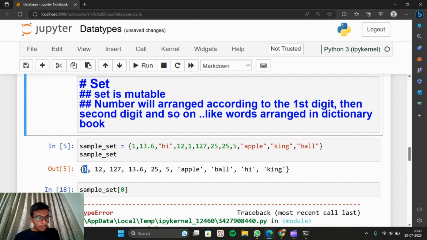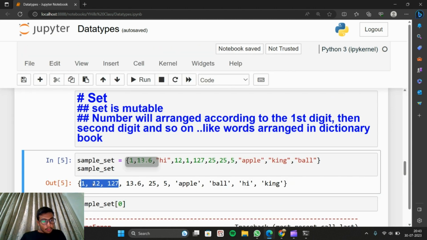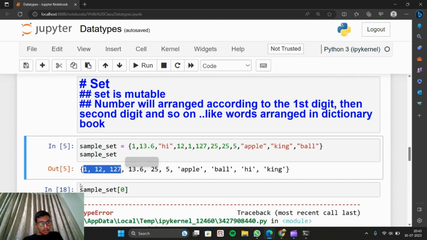Now if we are talking about the first digit 1, then these three numbers all have the first digit 1, and let's compare the second digit of these three numbers.